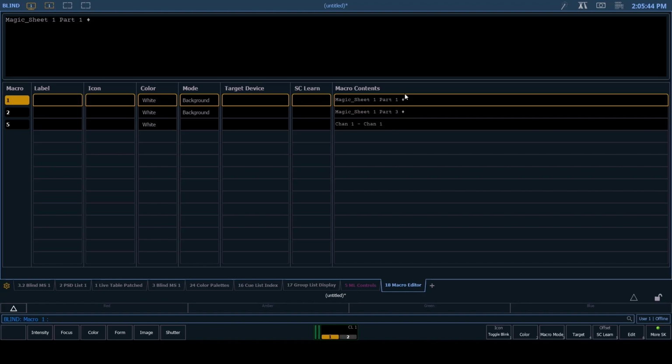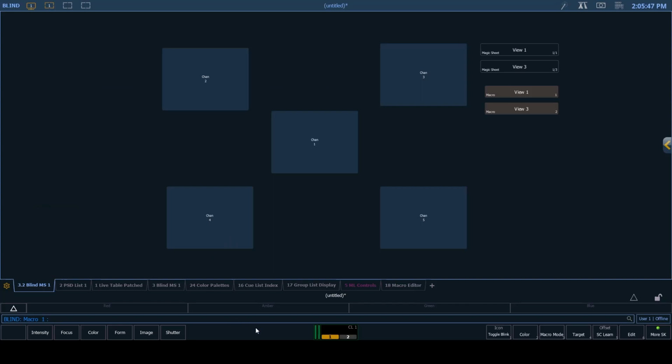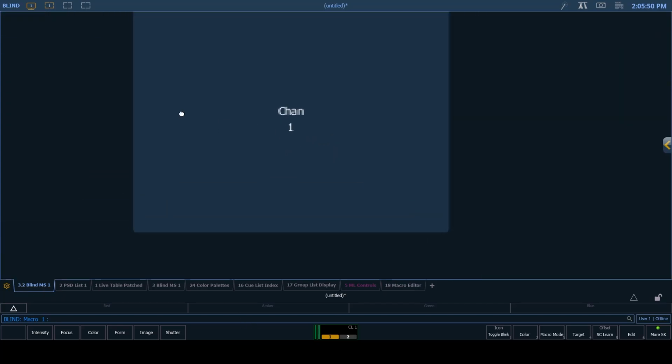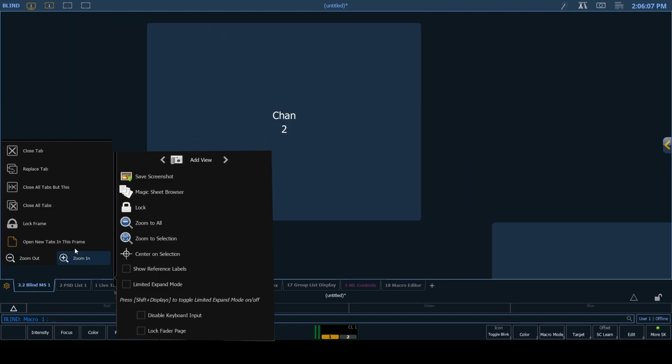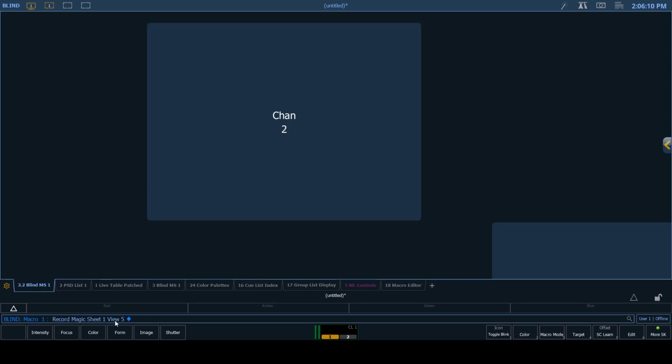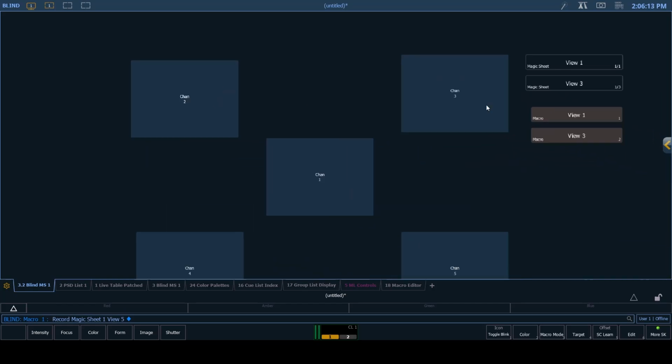And then what we'll do is we'll go back and we'll create a new view here. So I'm going to zoom in here on a different channel. And then this time we'll choose channel 2. And I'll click on the gear icon. I'm going to choose Add View. And then down on the command line, you'll see where it says View 5. Now that we've got that, we'll be able to go over and change our target here.